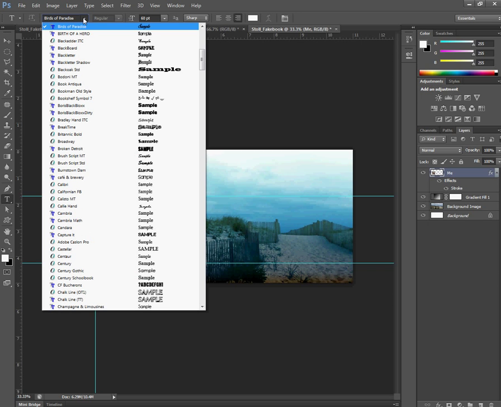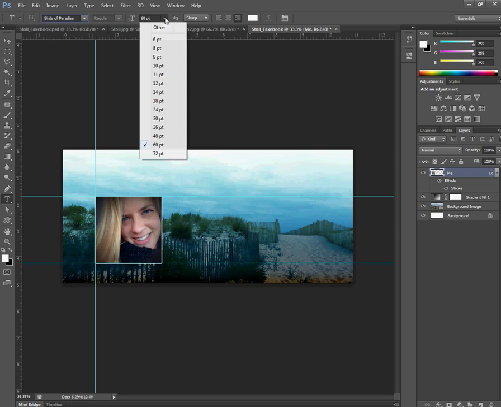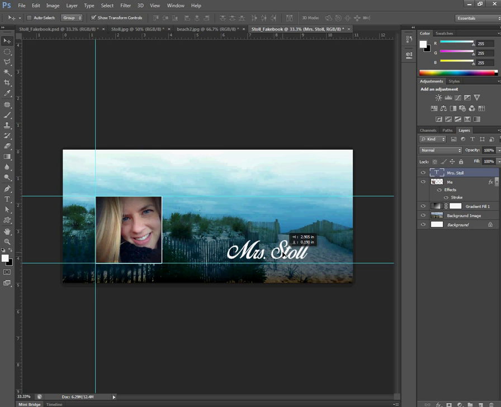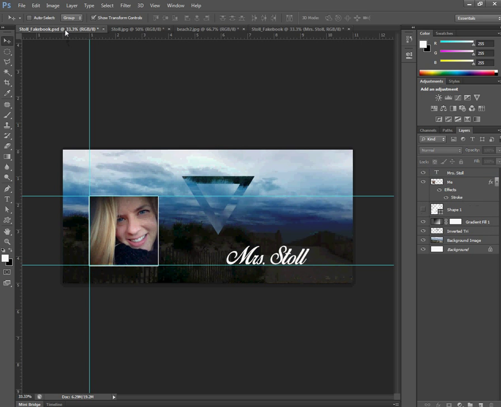So if I click, it'll give me a little preview of what it's going to look like, and this is the size. So I'm going to go ahead and just click right here and type in Mrs. Stoll, get my move tool, move it into place here, line it up right on the bottom of the guideline. And the only thing I have left to do is put in a shape.